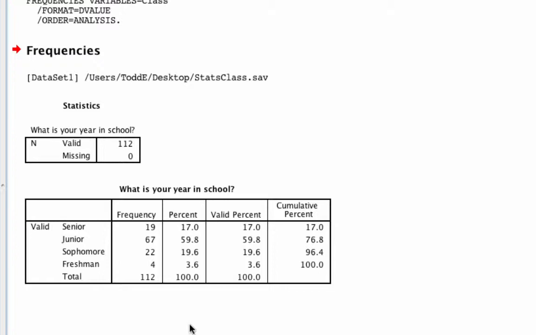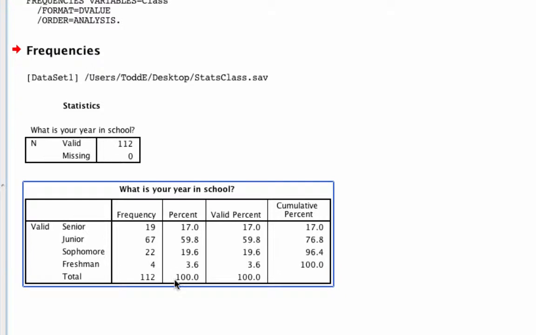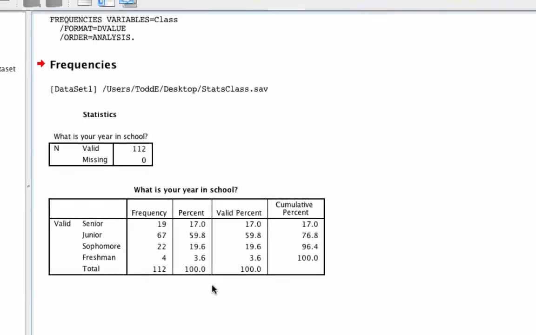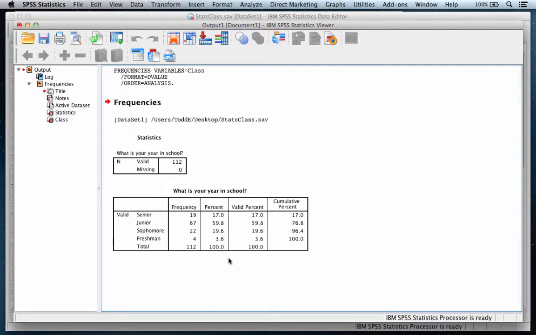After that, you would create the rest of that frequency table on your own using the frequency values. So do not turn in raw SPSS output such as this and expect that that's going to be the correct answer for your frequency table. This gives you what you need to create a frequency table, but the output is not the table itself. So now let's create a histogram for a scale variable.